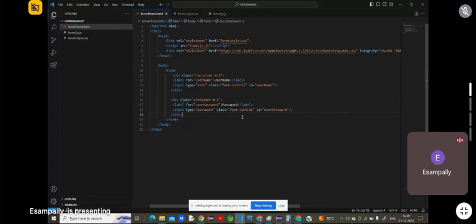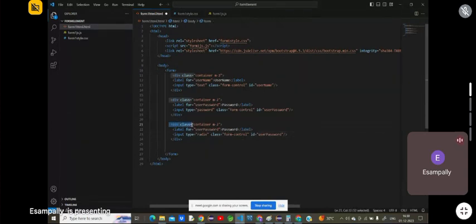So for gender, let us give one more thing over here, which will be gender basically. What should be the type? Radio, you know, right? Round button. Do you know or not what is meant by radio? Everyone, please respond.